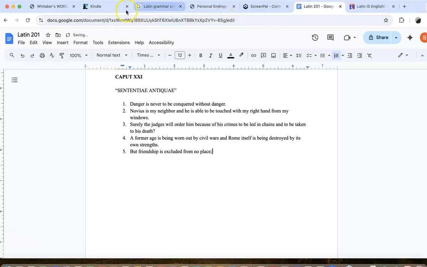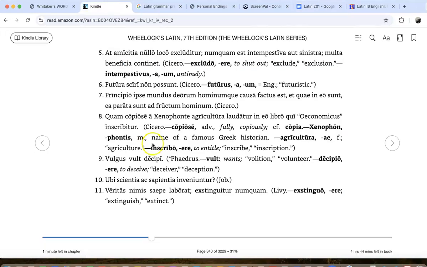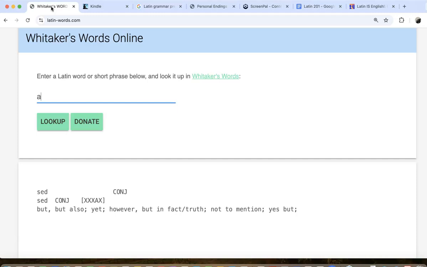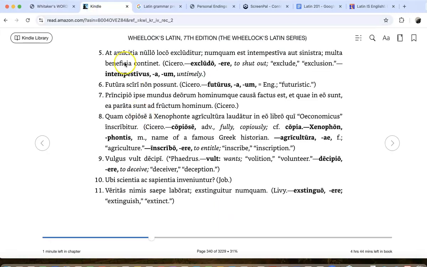Let's take a look at this here. At means but. There are many forms of but, including, as you know, sed means but, at means but. So, one of the beauties of Latin, but also the challenges, yet again, is the vocabulary. It can mean a lot of things depending on the context. And so we just have to look up the words.